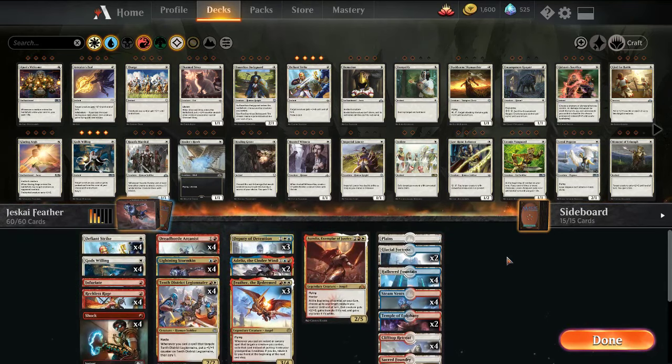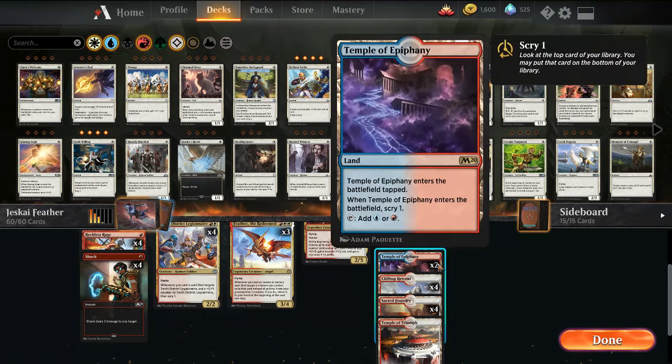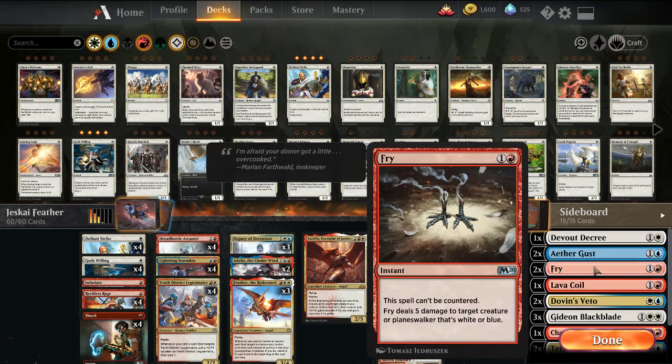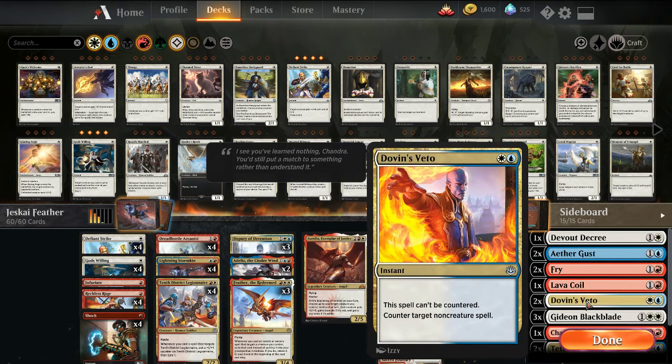The mana base is pretty standard as a Jeskai mana base. It'll also be interesting to see if the additional color makes a difference in terms of the damage and the consistency of our spells. We are playing 3 enter-the-battlefield-tapped lands, which is something to keep in consideration. Sideboard wise, Devout Decree versus red and black things, Aether Gust red and green things, Fry blue and white things, Lava Coil is general creature removal, Dovin's Veto versus control.